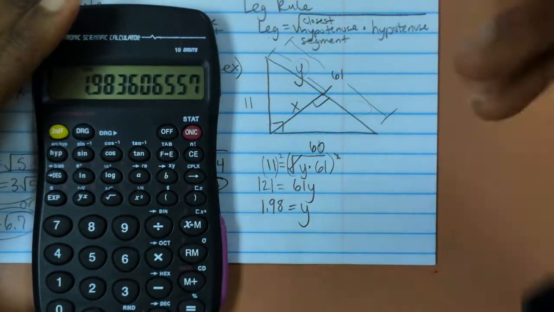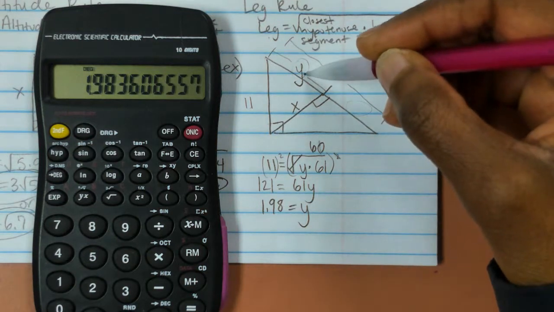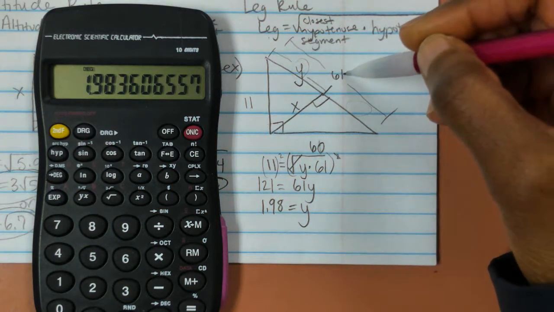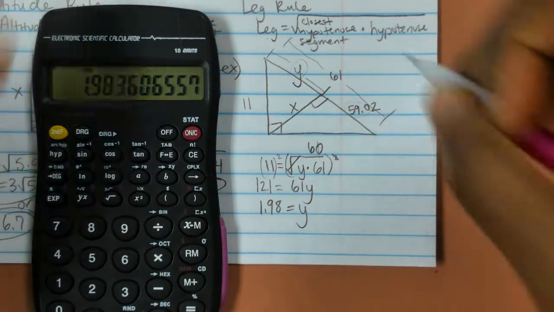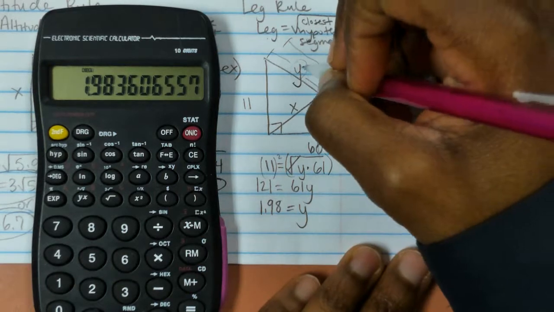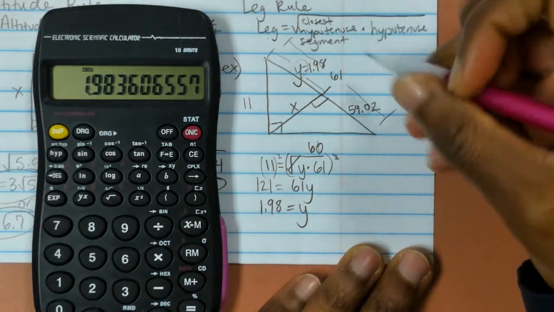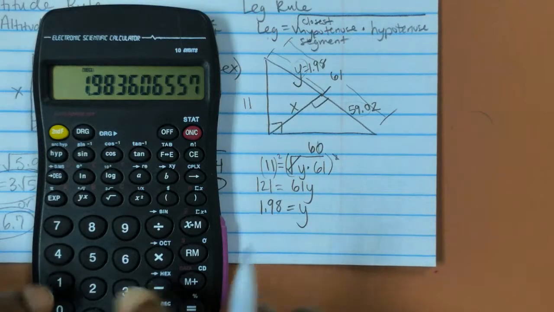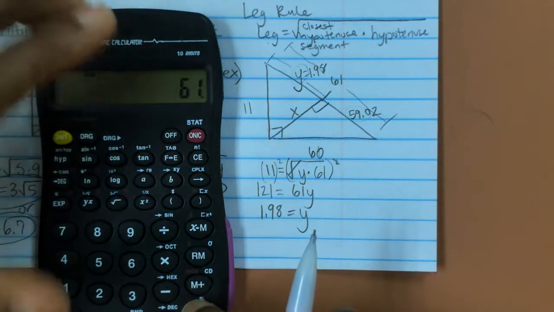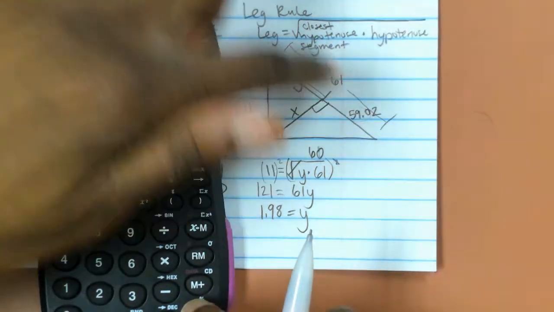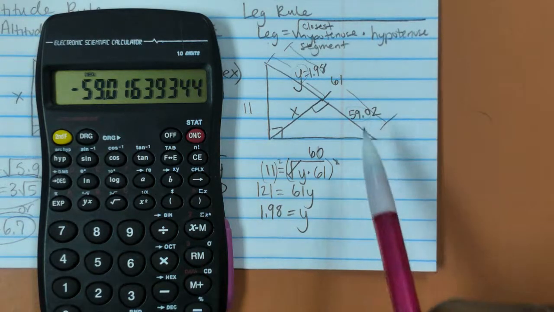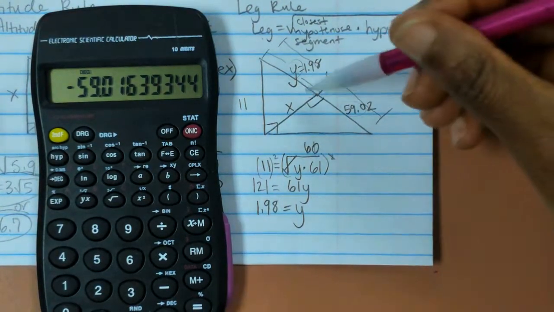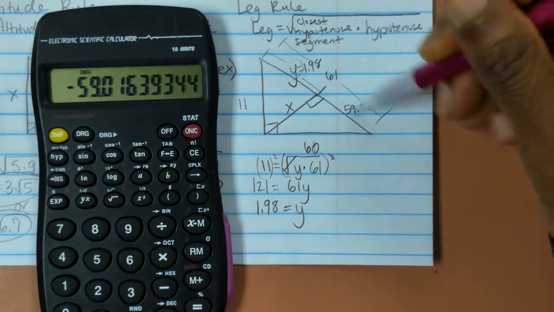I won't be able to do that in this case because I need to subtract 61 minus 1.98. Well, 61 minus 2 would be 59, and then I just have to add 0.02. So 59.02 is going to be this last part. Again, that's just because the whole hypotenuse is 61. If I subtract 61 here, it's going to give me a negative because I didn't put the 1.98 second. It should be 61 minus that, but I just take the absolute value. So 59.02 is this side. Once you get y, you basically just need to do subtraction to find the last hypotenuse segment piece.